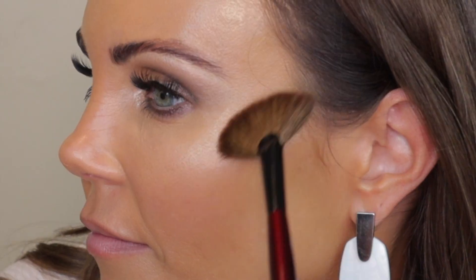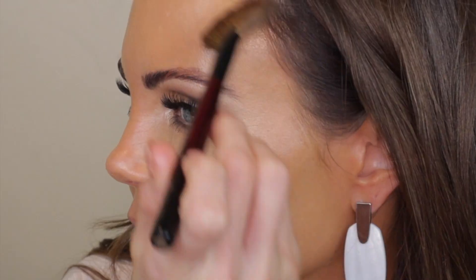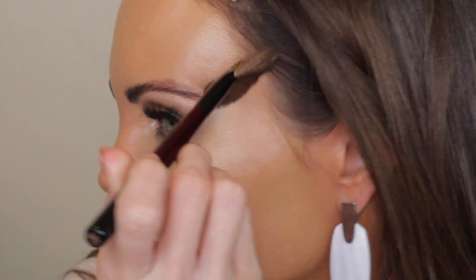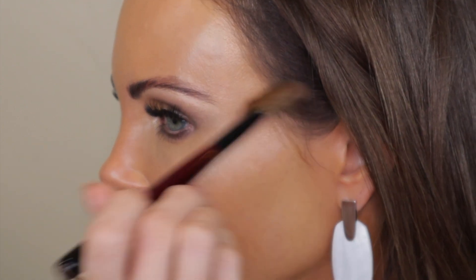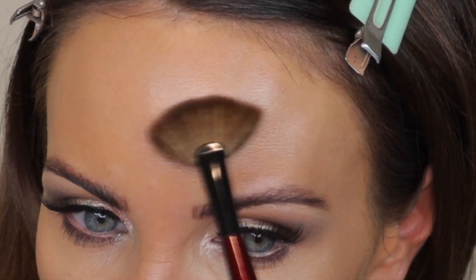So I'm going to grab my fan brush from Sonia G — this is the Sculpt 3 brush. Let's just go in with a softer brush to see how this applies differently. This is a more dense brush, so I want to see how it will apply with a softer option. Okay, I'm going to take that and place it on this forehead right here with the fan brush. Now I'm going to grab the Sigma brush. It's a very natural, natural highlighter. Beautiful. I'm going to go on my Cupid's bow with my finger.